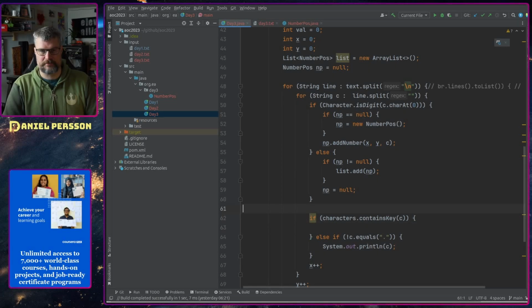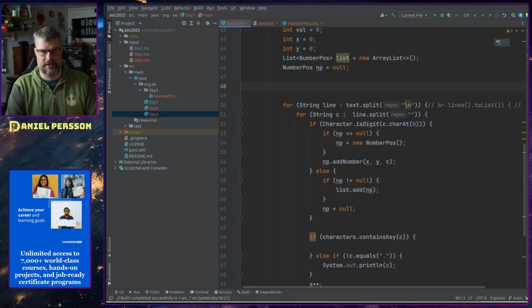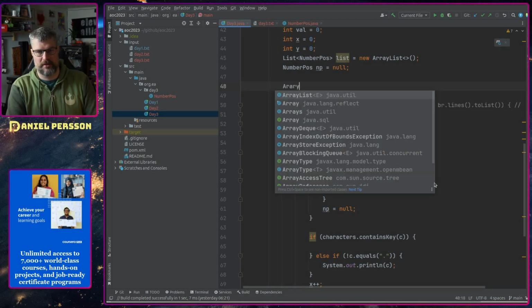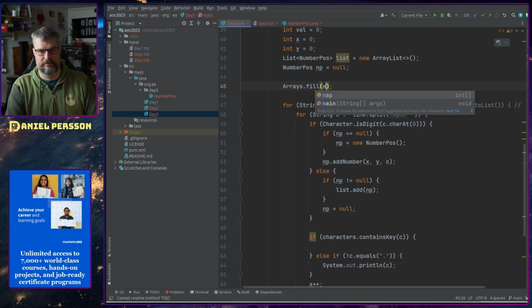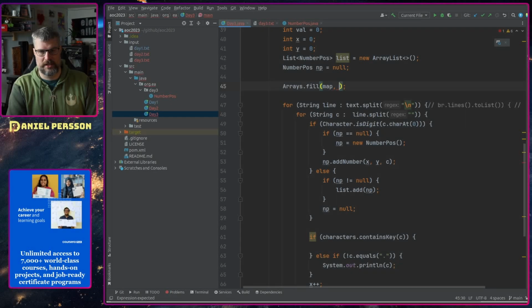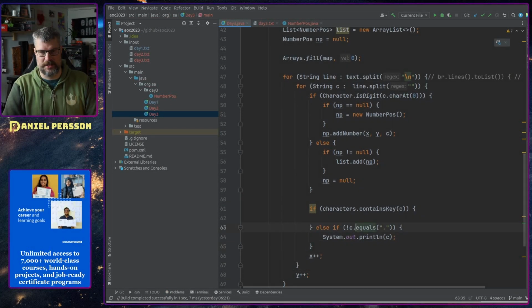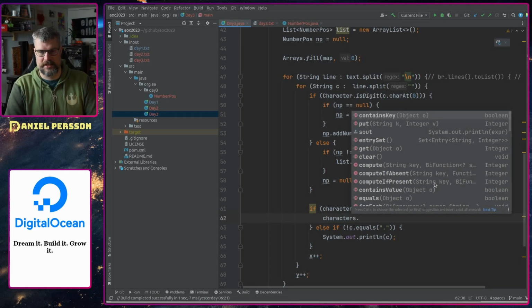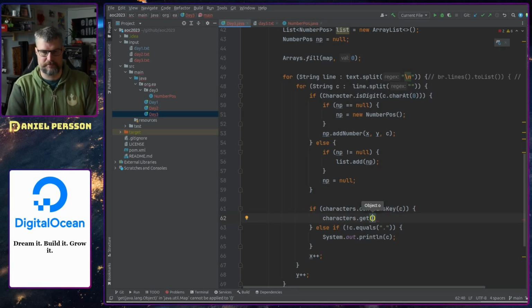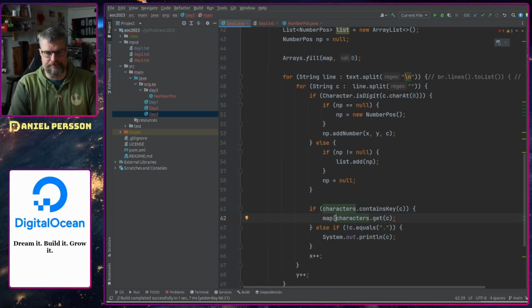So here, first off, we can take this map and fill it. Arrays fill map with zeros. So we know that we have zeros in the map, and then we do characters get C, so we get that number, and we want to put that into the map, at position y times 150 plus x.